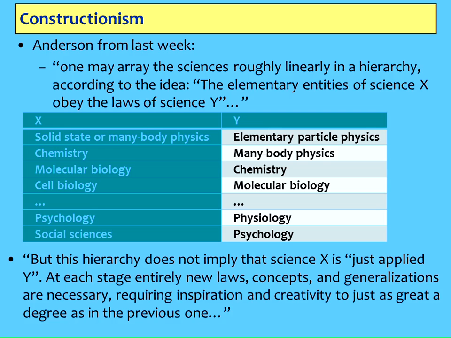But that doesn't mean that science X is just applied Y. You say that at each stage you need new ways of thinking. So if you're going to do chemistry, it's a wholly new level of thinking, requiring its own rules, its own concepts, compared to many-body physics, even though many-body physics is necessarily the science that describes the entities that make up chemicals.